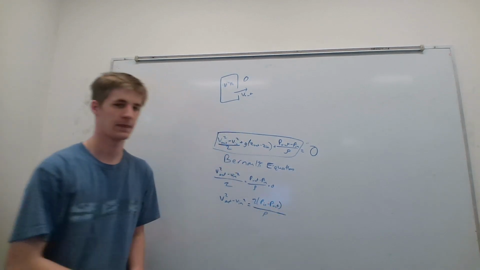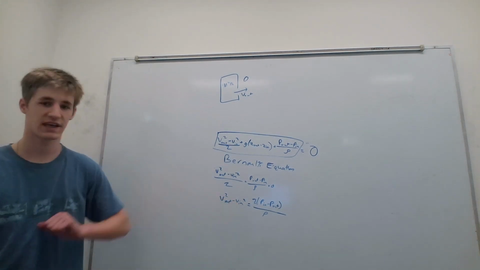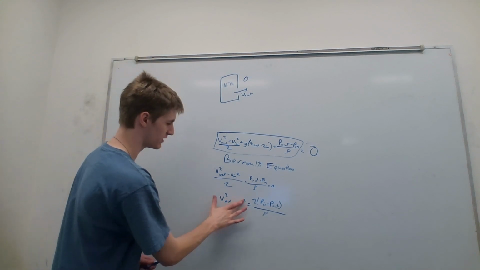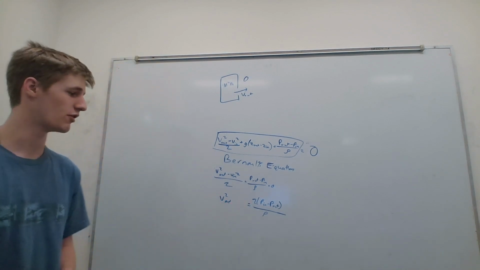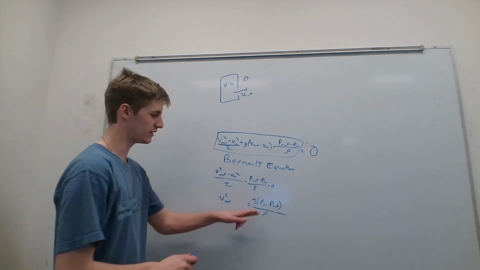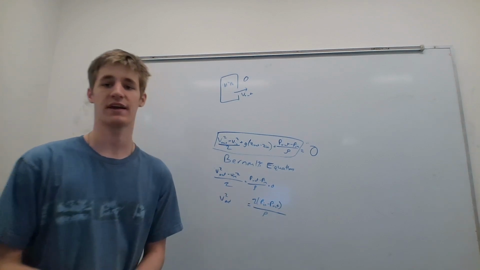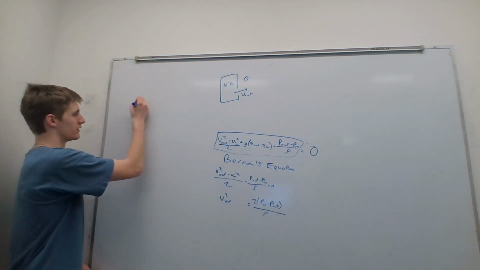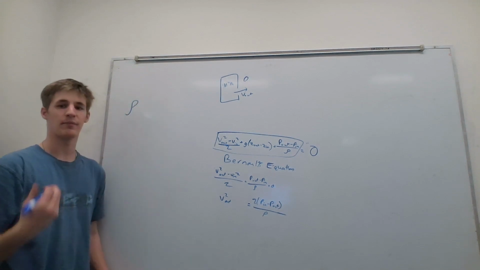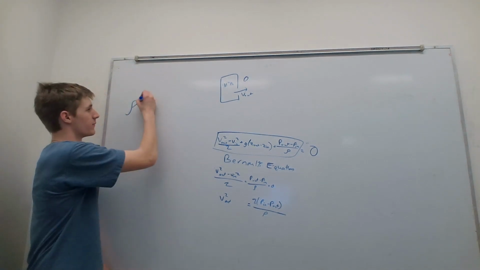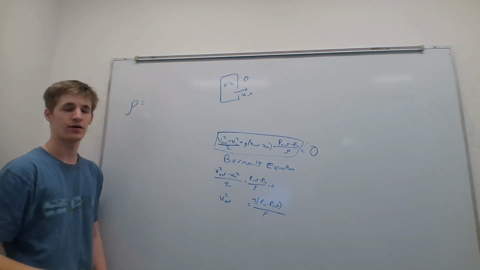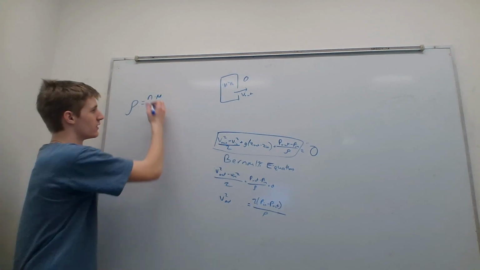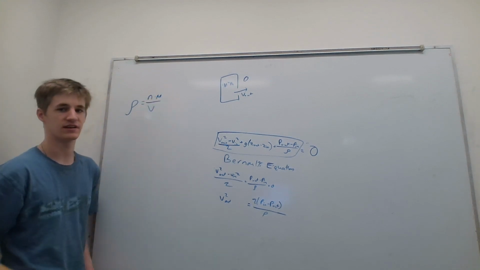All right. Now, in this case, we don't actually have any velocity going into the system. So this term we can just take out, right? That is equal to 0. And now we need to calculate the density of air. Right, so if we look at density, density is some mass per volume, right? And the mass of air would be the number of moles times the molar mass. We can set that over volume for our density.